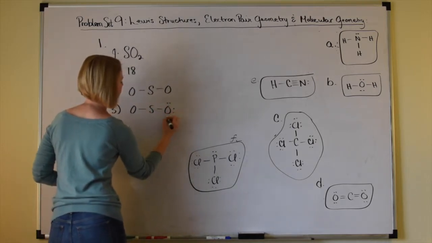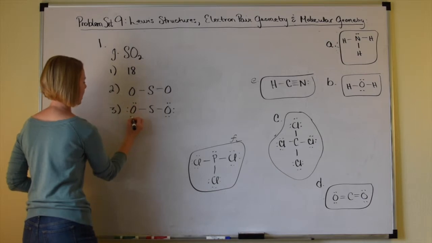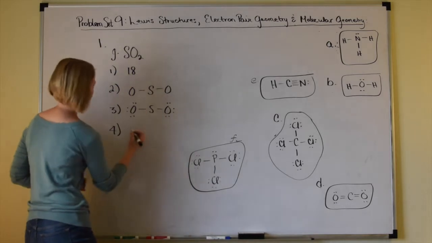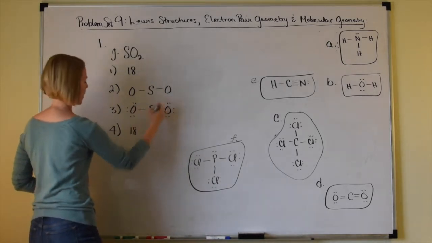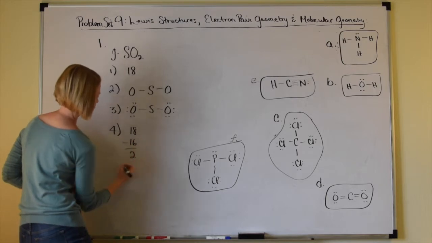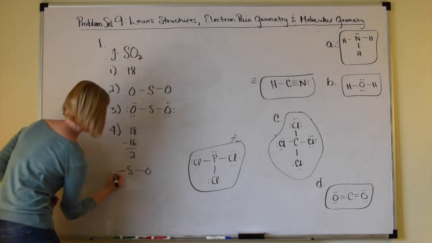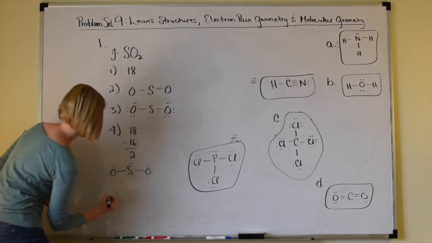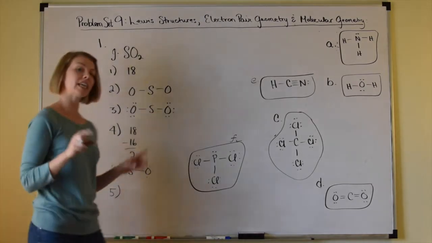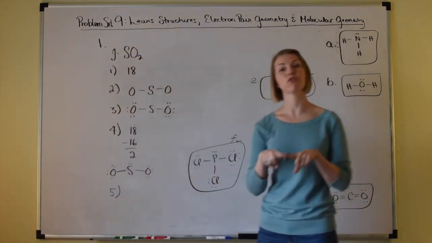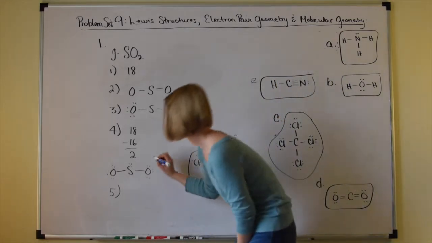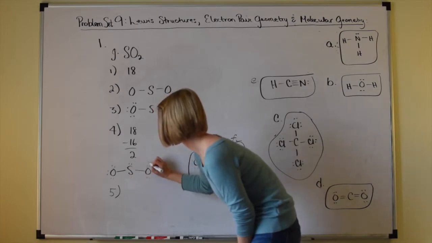So 2, 4, and 6. We'll bring that to a total of 8. Step number 4, anything left over goes on your central atom. So we had 18. We've used 8 plus 8. We've only used 16. We've got 2 left over. And those 2 are going to go on sulfur. And step number 5, if octet is still not satisfied on your central atom, you're going to form double and triple bonds as needed. Let's go to the blue pen for this. Okay. So we've only got 2, 4, 6. So we're going to bring in 1 set of lone pair.